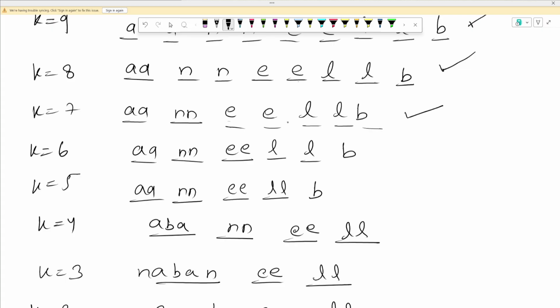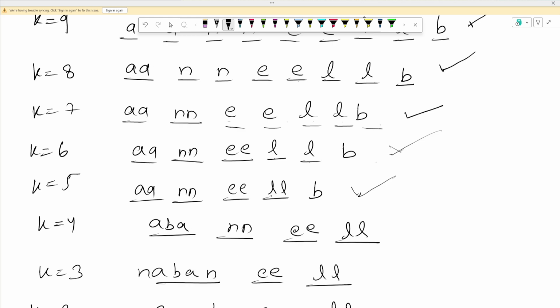So 1, 2, 3, 4, 5, 6, 7. 7 strings that are palindromes. We can also form 6 strings that are palindromes: AA, NN, EE, L, L, B. We can also have 5 strings that are palindromes that can be formed from annabelle.